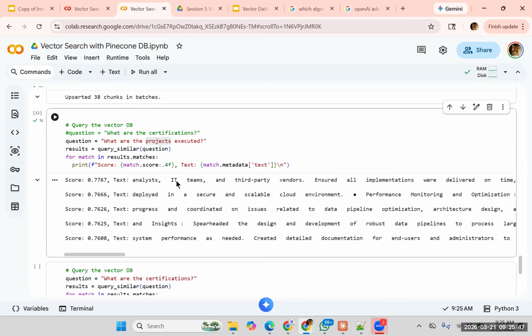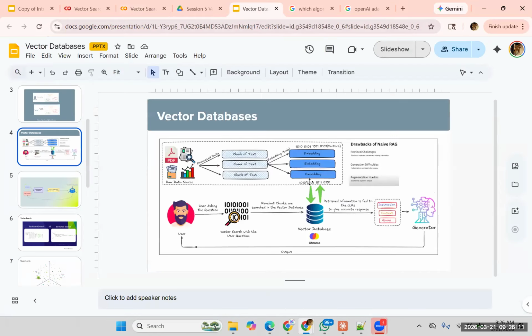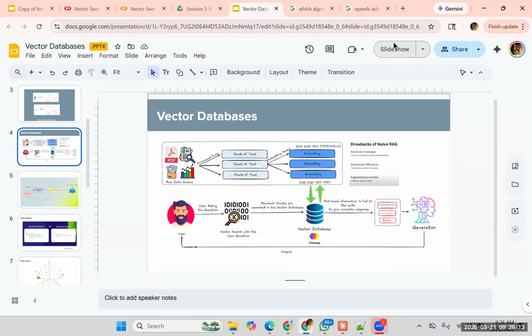So if you see the text, there's something about, see, it's broken. It does not start with the actual, hey, these are all the projects that were executed, 1, 2, 3, 4, 5 in a very structured format. It doesn't do anything. It just throws raw data at you. It is up to you to process this. That is not in the scope of the vector database. That's why in the architecture, if you see, after we get this, we are feeding this information again to a model here.